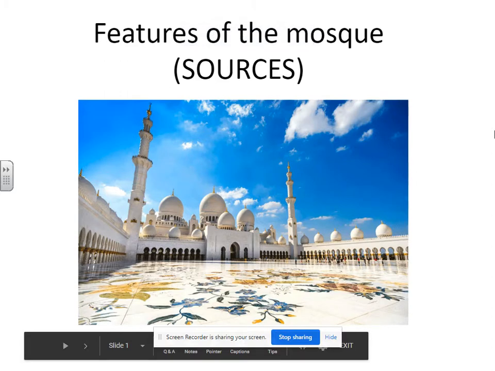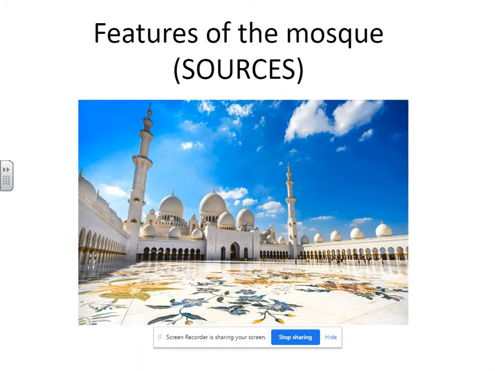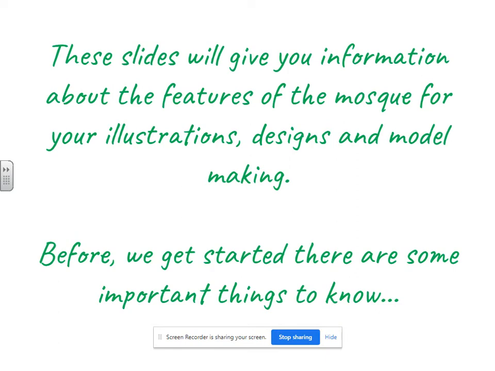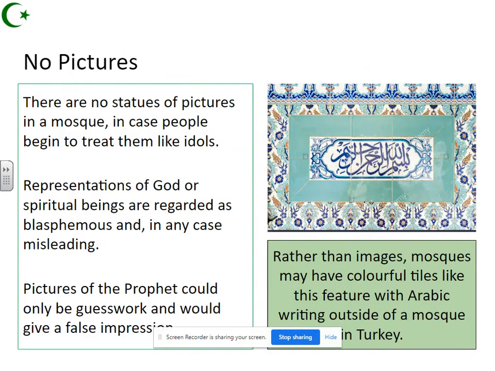Here is a mosque in Abu Dhabi, in the United Arab Emirates, a very famous mosque and quite a traditional-looking architectural model of a mosque. So these slides will give you information about the features of the mosque for your illustrations, designs, and your eventual model making. So before we get started, there are some important things you need to know.